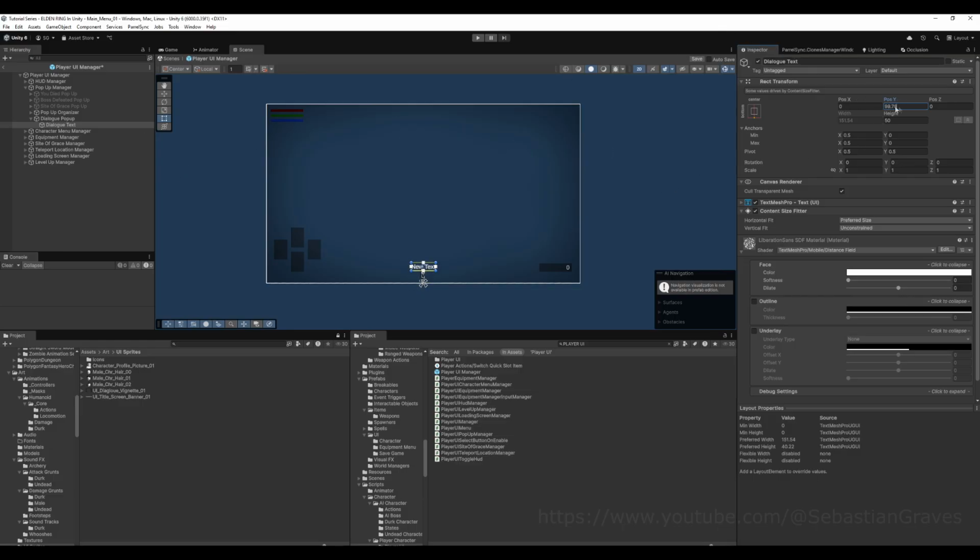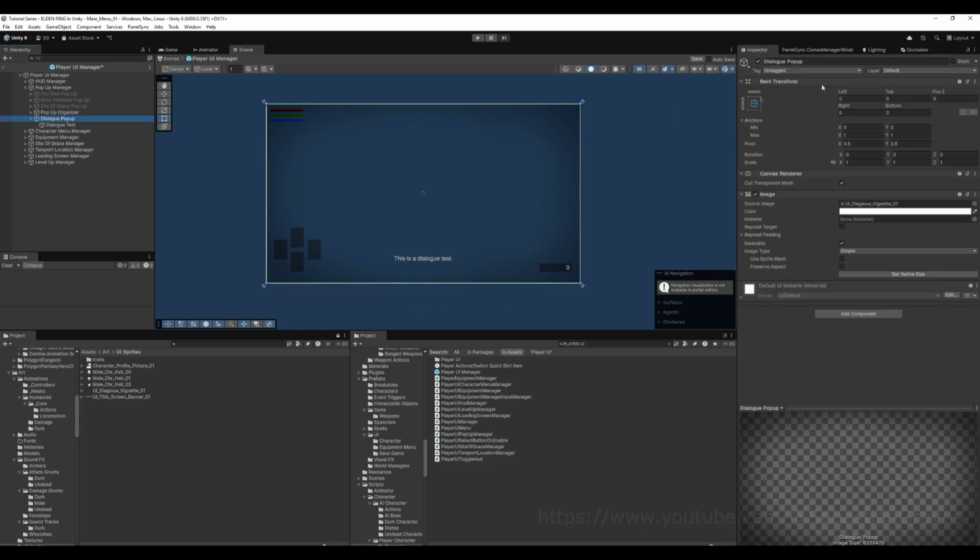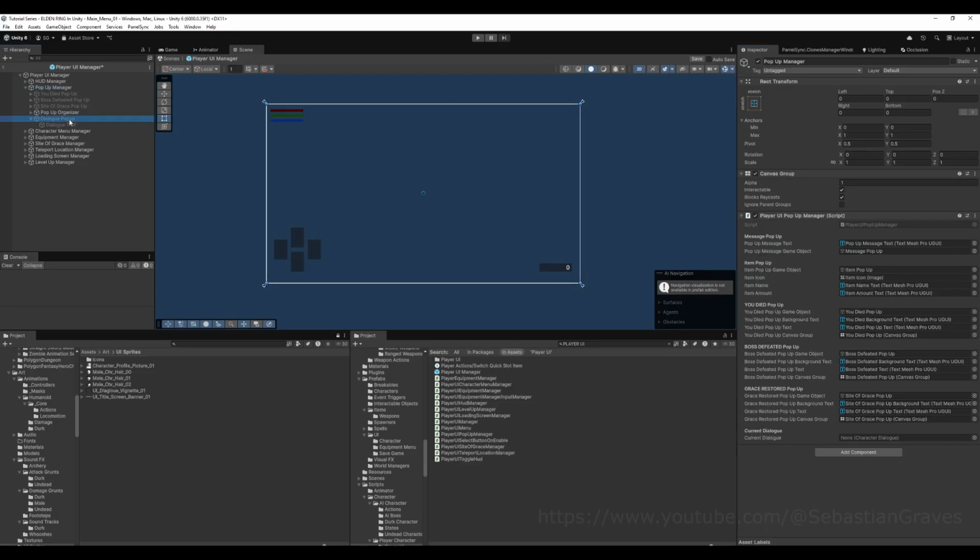So let me just show you real quick. I'm just going to anchor this. We'll say 150Y on the bottom. That looks pretty good. Now I'm going to change the color and make it a little bit darker, it looks kind of too much. And now if I type in here, this is a dialog, you can see that the text field is actually expanding on its own. Cool. So you can set that to the size of font and whatnot that you want. This is a dialog test. Very good. I'm going to hide all of this for now, and I'm going to drag in these variables.